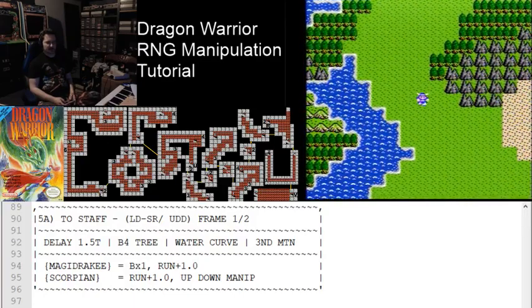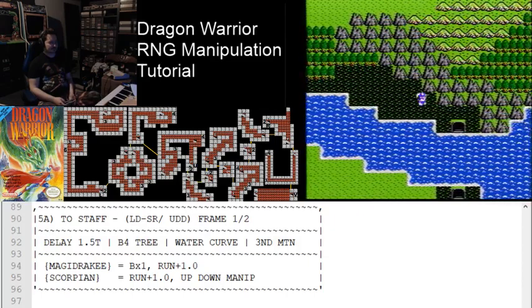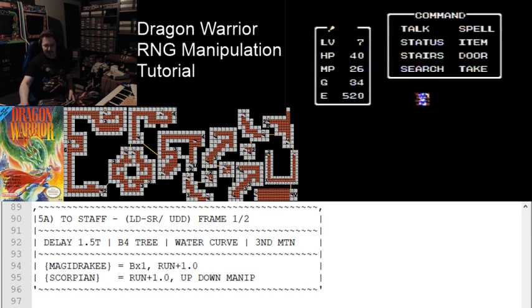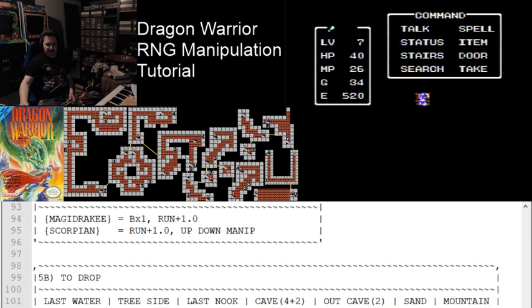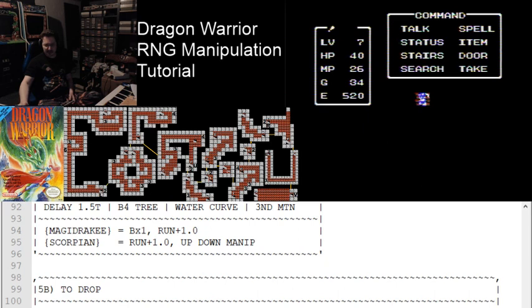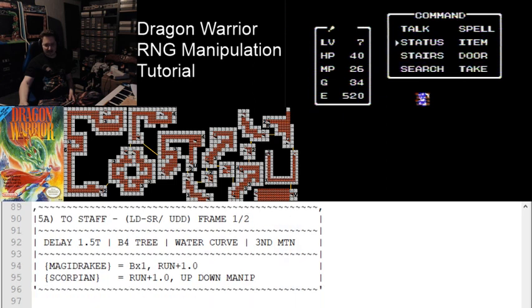So we got the scorpion, so we knew we had to do a run plus one. They're both run plus one. Go here, 1, 2. Oops, I went too early. Let's see here. As you saw, we just have to be mindful of what the manipulation is going to be here for the Magidraki, or the Scorpion.